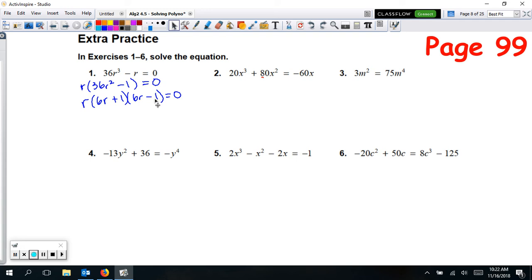And in the last lesson, that's where we stopped. But now on this one, we actually want to solve the equation. What are the answers for R? There are 3 answers for R here. We're going to set each of them equal to 0 separately. So one answer I can already see right here is 0.